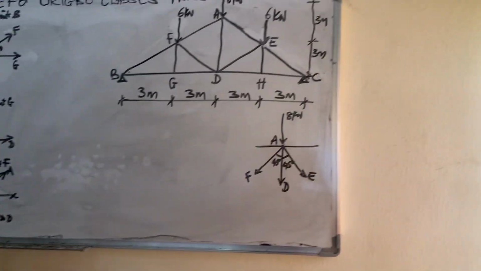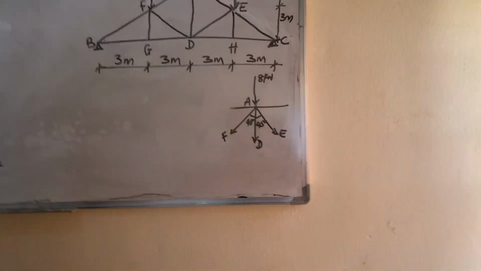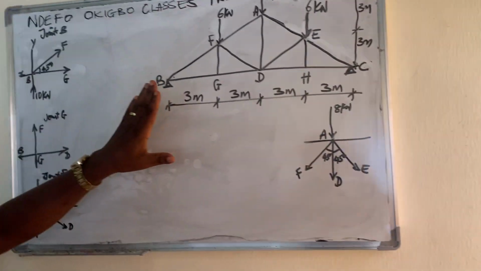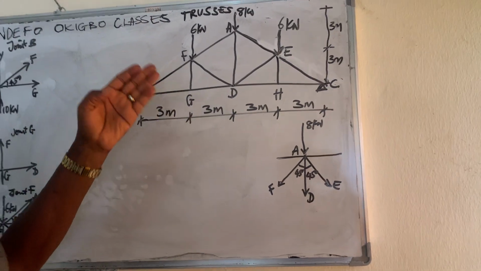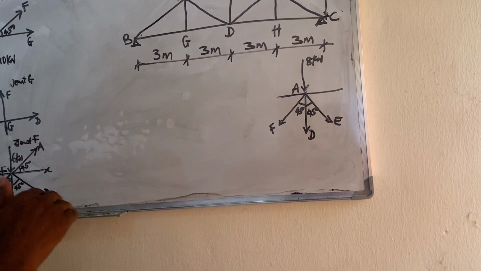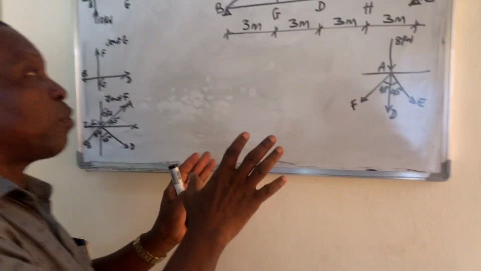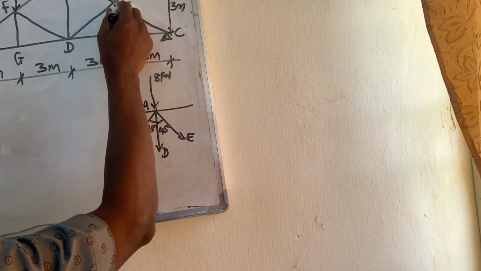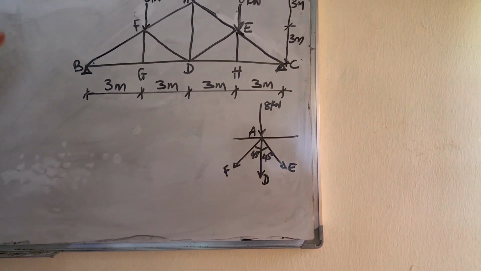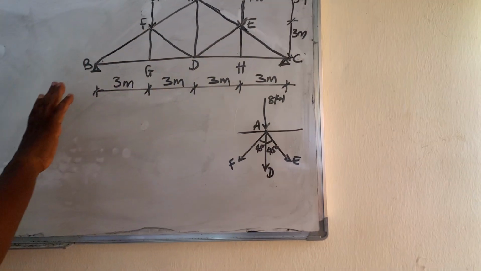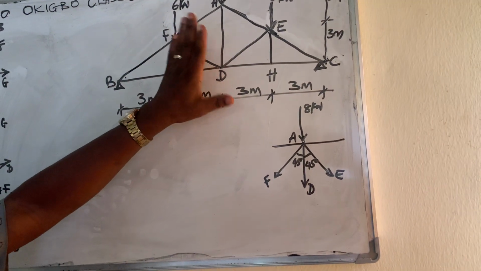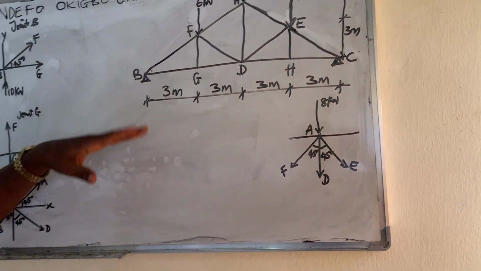So now we want to deal with trusses. Trusses are structures that are not really carrying bending moment. Even though some trusses have an element of bending moment, the assumption that there is normal force in the members of a truss is still accurate to a very high degree. So we take it that the forces in the members of the trusses are normal forces, that there's no bending moment. The bending moment is very, very negligible in trusses.